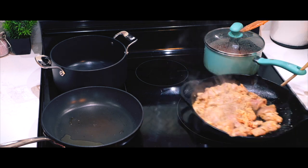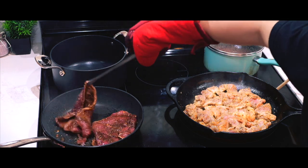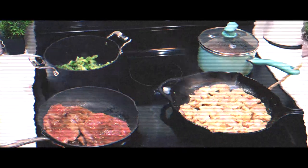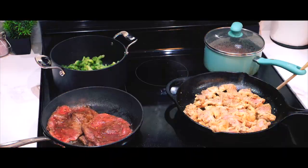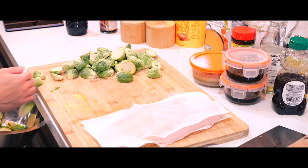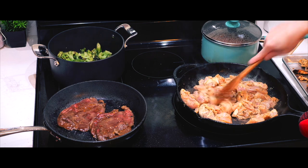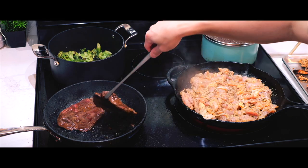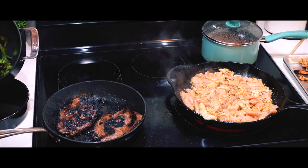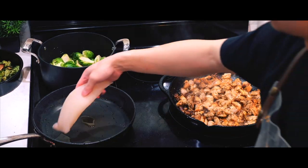Now the cooking begins and my stovetop will be fully occupied. The chicken and sliced sirloin will start cooking alongside the vegetables — cooking proteins first allows you to multitask since they take the longest to cook. While the chicken and beef are sizzling, I can prep the veggies. For this meal plan I'm preparing frozen broccoli, a frozen stir-fry mix, and Brussels sprouts. Using frozen ones is a real time saver — they're pre-washed, pre-cut, and great for preserving nutrients.